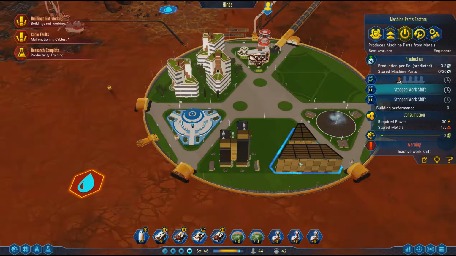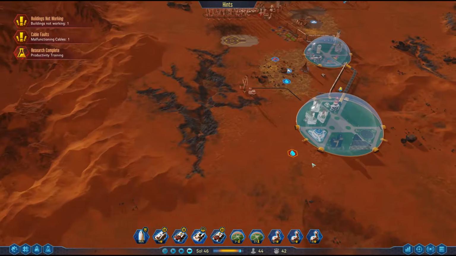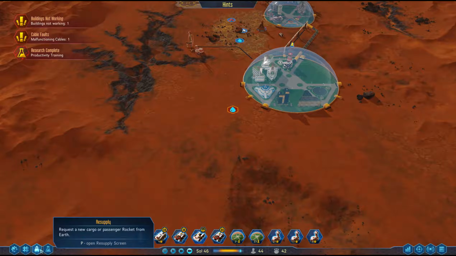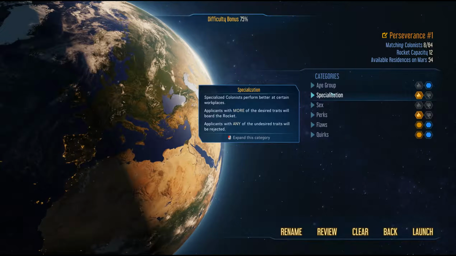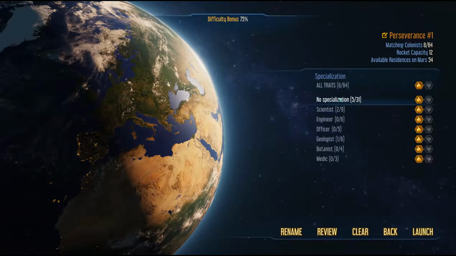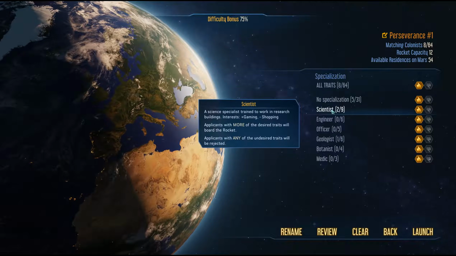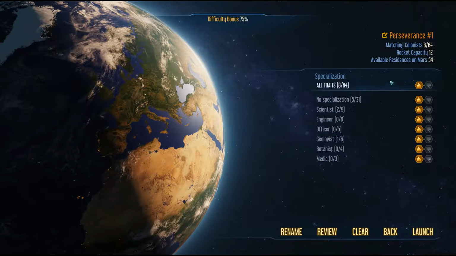Alright, so this needs engineers, this needs engineers, and this needs engineers. So basically we need to hire a butt ton of engineers. Passenger rockets. We need to... Specialization. Can't employ any engineers. We've got no specs and some scientists, which will be good.